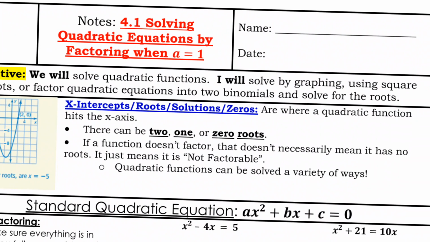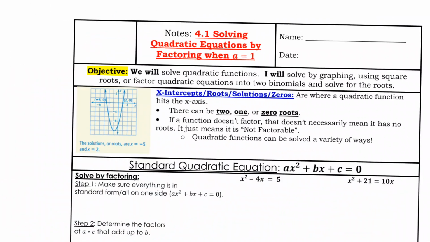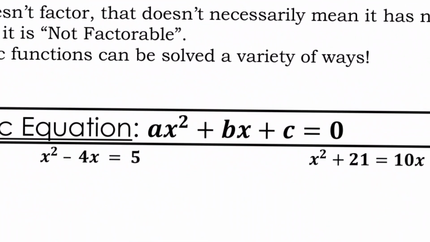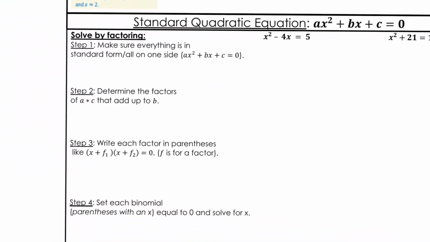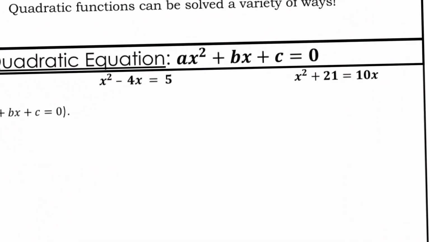There's a bunch of different ways you can solve a quadratic equation. Factoring is just one way of solving an equation. I'm going to do these two problems here, very step by step. The first thing you want to do is make sure they are all in standard form. That means everything is on one side of the equal sign and the other side equals 0. I wrote down all the steps here, and I'll verbally go over them and work things out over here.